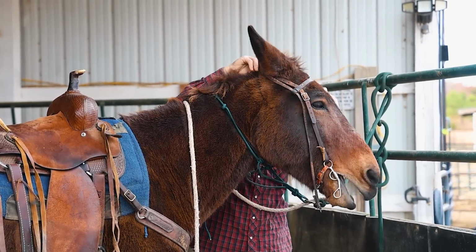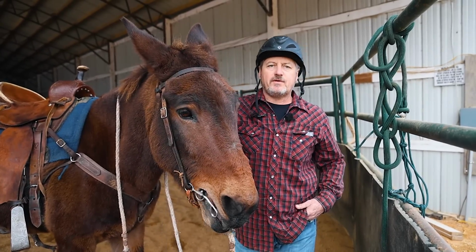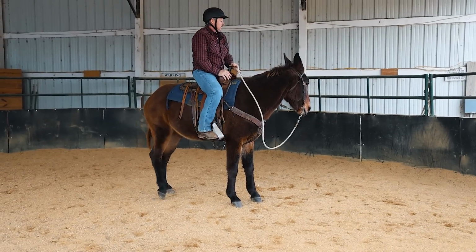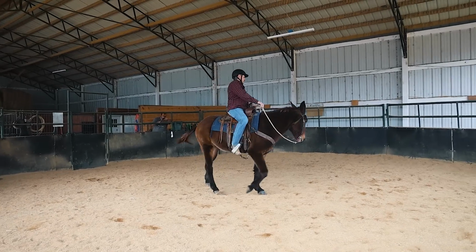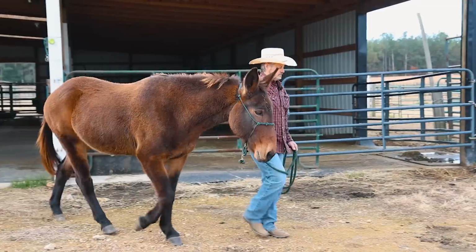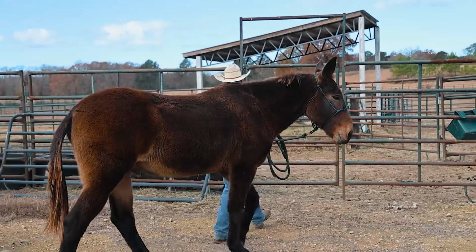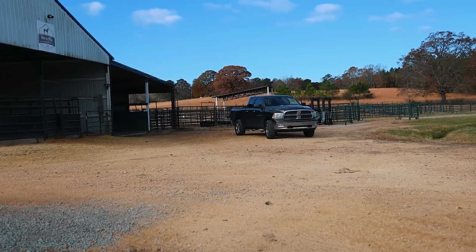Hey, this is Gus. He's another mule, probably 25 or so. Trained very well, good for an intermediate rider. He should be ready to go right away, once they get his feet trimmed and everything. So he'd be a good one to do on the trails. So we were done with our evaluations that we need to do down here. Now we're gonna head up to quarantine, evaluate the horses that we got last month.